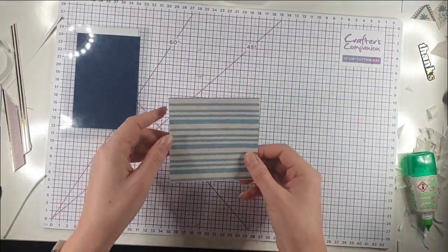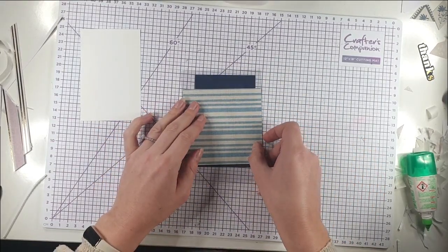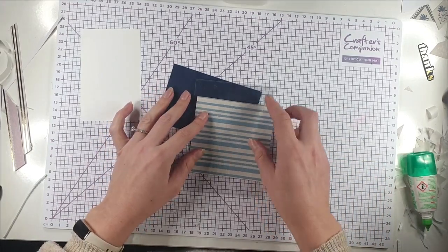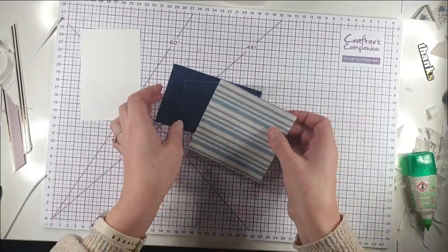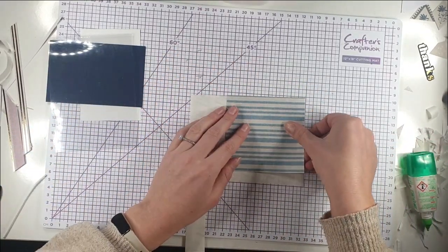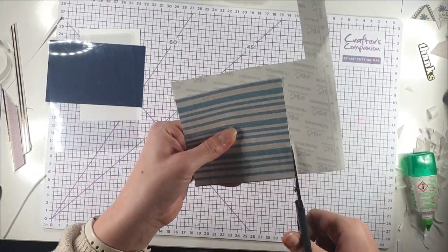And for my final card, I've got a piece of this blue stripy paper, and I've cut it the same width as the card blank. I'm going to use another A6 card blank, but this time I've used an acetate card blank. And so I've cut this the same width as the card blank, and it's 4 inches high. I'm going to use a piece of this Sizzix adhesive sheet. I found that this is really good for sticking to acetate without being able to see the glue too much through it. So I'm going to cut a piece to fit this.